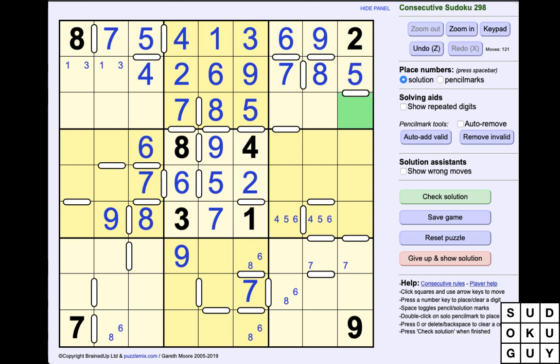This has to be a 1 or a 3 now, I believe. So this has to be a 5. Only place a 5 can go in that row. 1, 3, 4 is left in this box. 1 has to be in the middle, because otherwise a 3 and a 4 are next to each other. This has to be the 4. This has to be the 3. Now this is a 2 or a 4. Gotta be a 2. This can no longer be a 6.